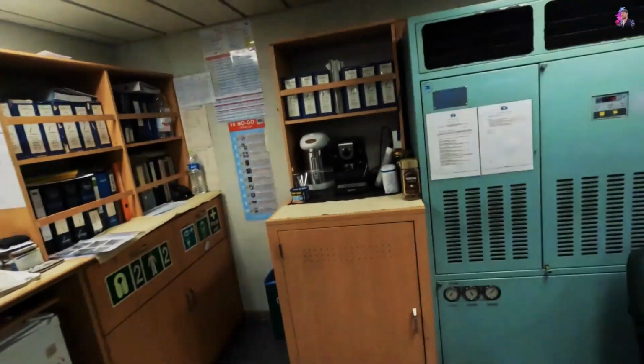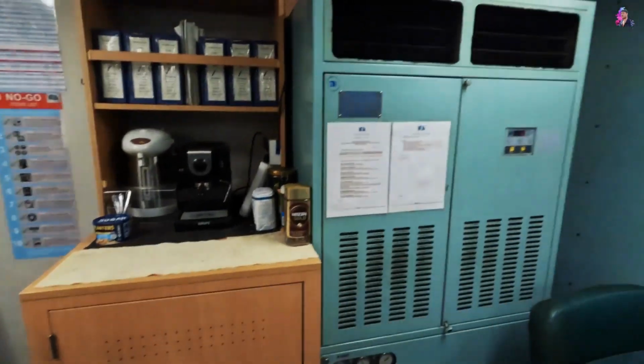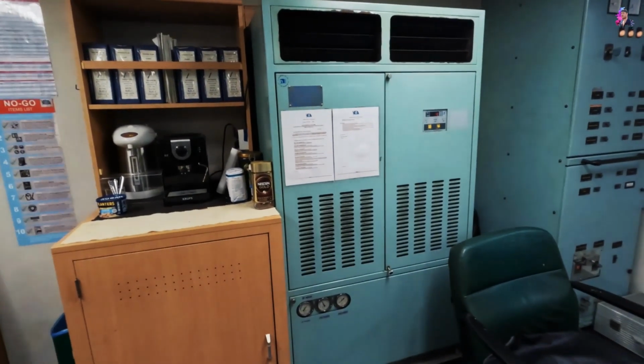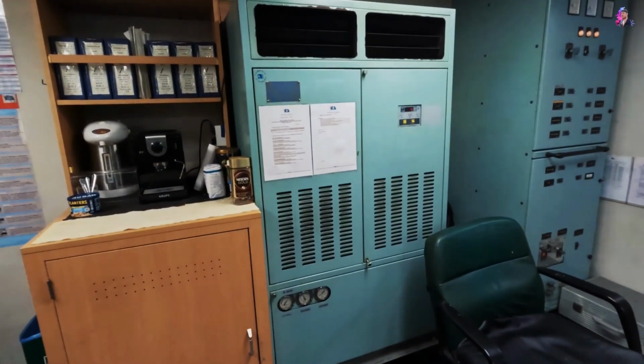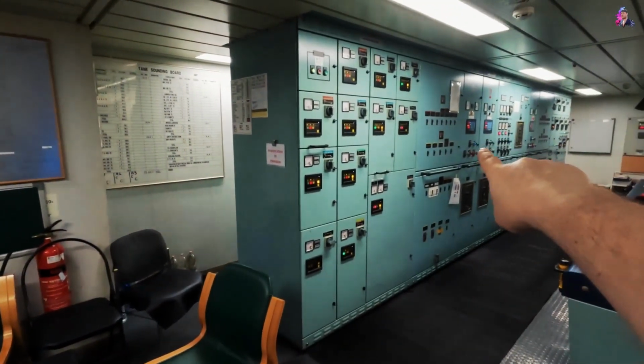I prefer to use the physical format. Maybe I am old school and I like to just check the manual by myself when I sit in the control room to cool down a little bit after a hard day of work. But of course you can use the PDF if you prefer. This is the AC unit that we have inside the control room, because the equipment inside the control room must be at a lower temperature. We cannot keep them like inside the engine room where there is 50 degrees Celsius.